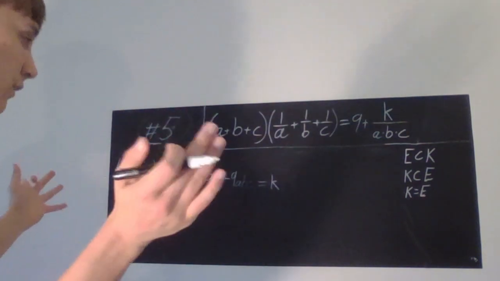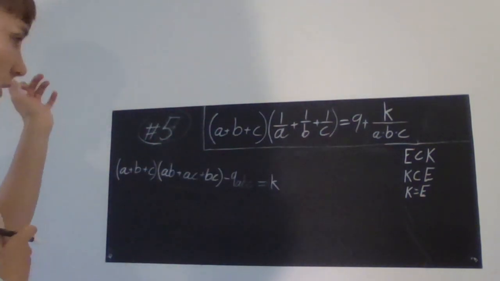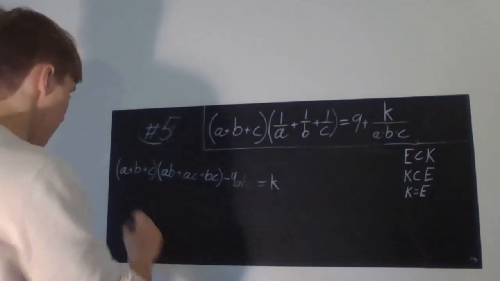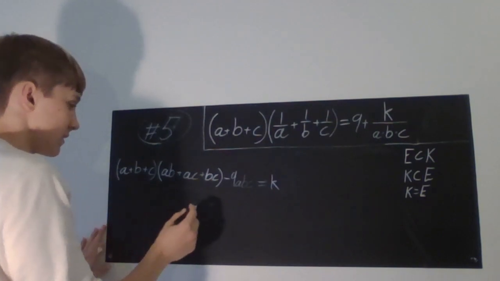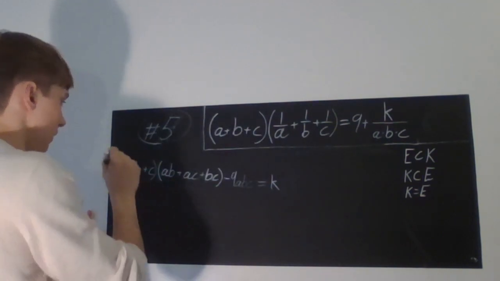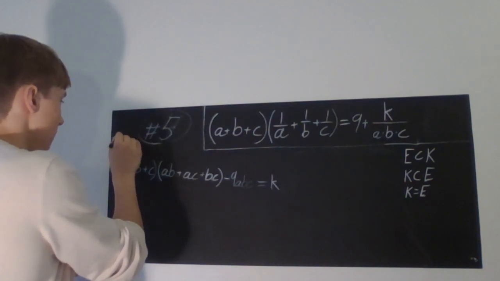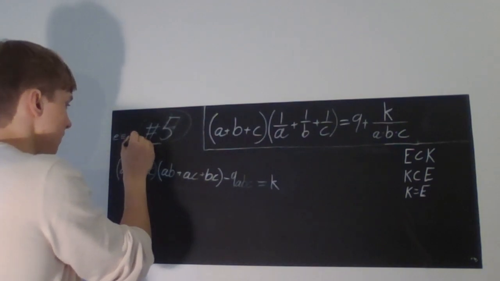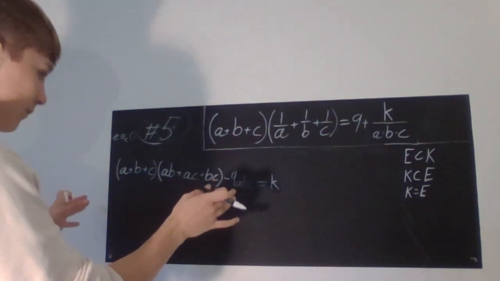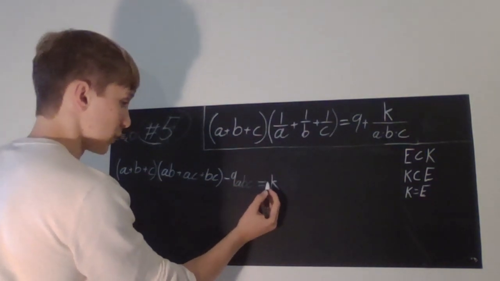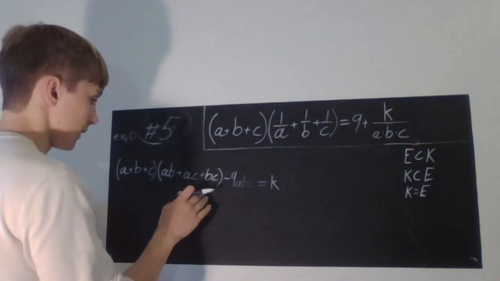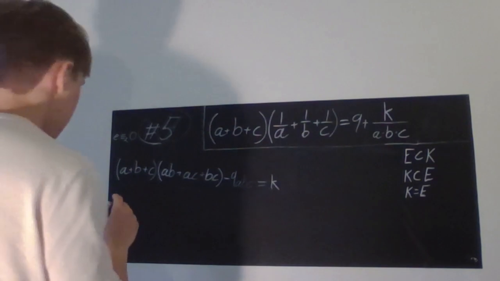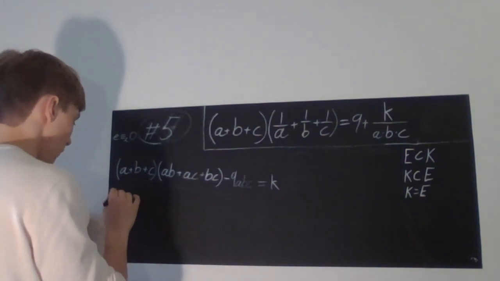The first one is if they're all even. Then we can denote this as, we only count with modulus two. We'll just count them in modulus two. And therefore we can exchange all the even numbers for zeros and all the odd numbers for ones. So the first case is when all are even.